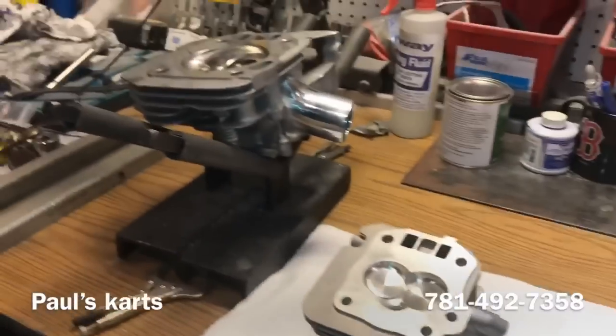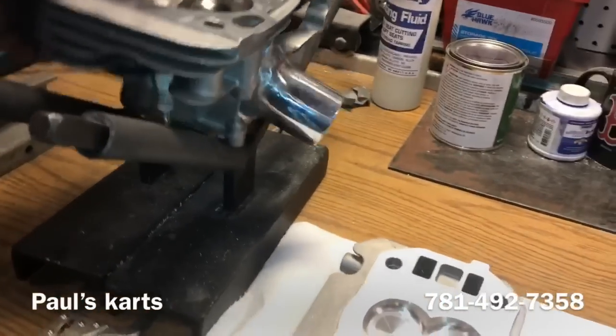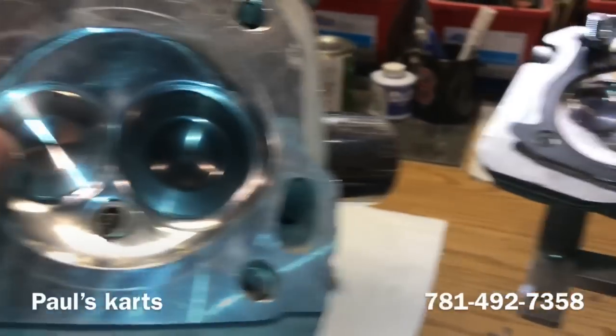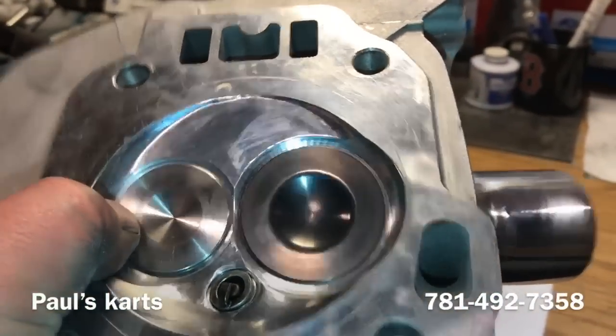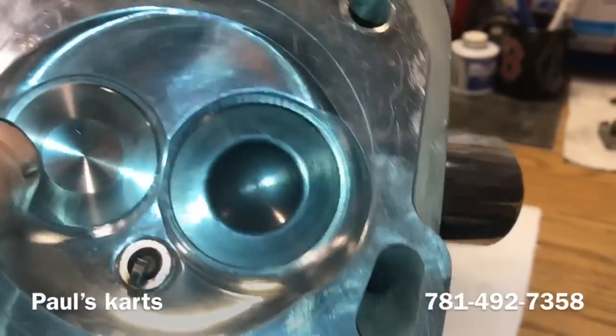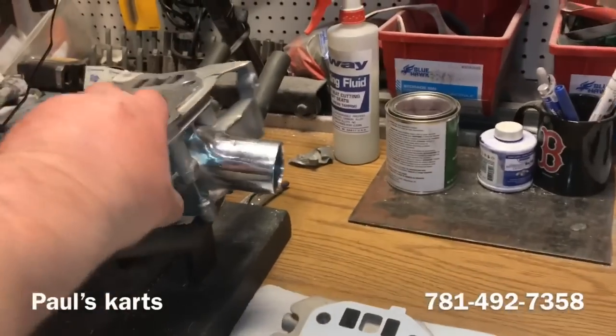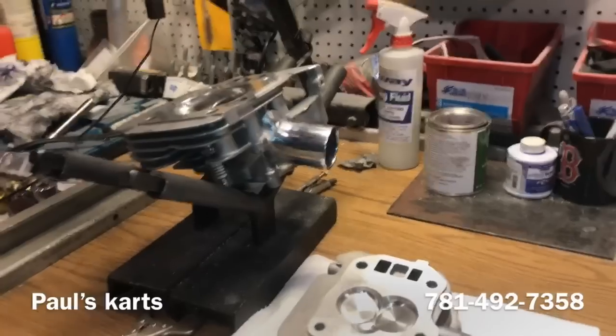This pair is for John in Texas — he's got the pair of these. And this big block head over here is mine; it's not done yet. It still needs the chamber done, a little bit more shaping and polishing, and still needs to get milled and stuff like that, but I welded the intake tube on there and got that done.